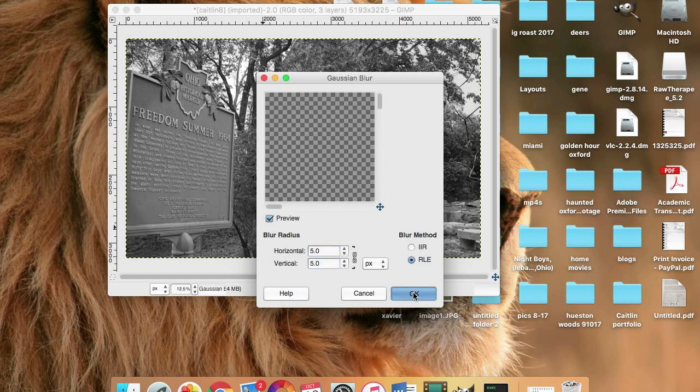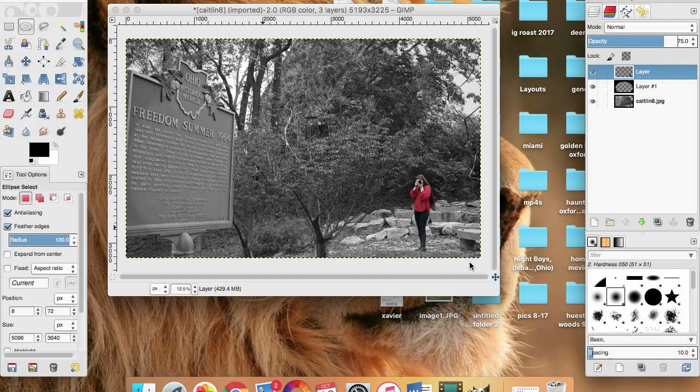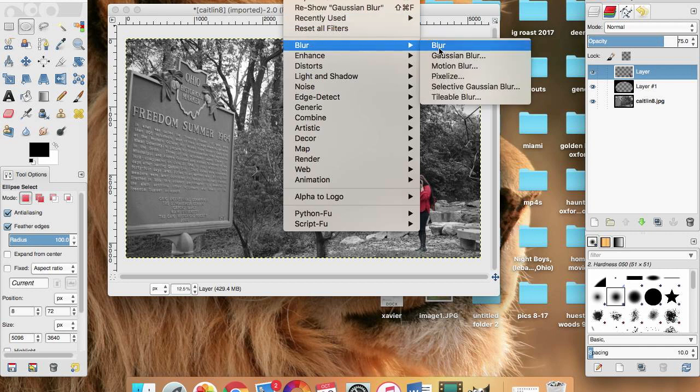Now I'm changing the blur on her. I didn't like her being blurred at 25 pixels, so we changed it to 5, and I think I actually end up settling on 10 because she just was too sharp, and she was too much attracting to the eye, I will say.